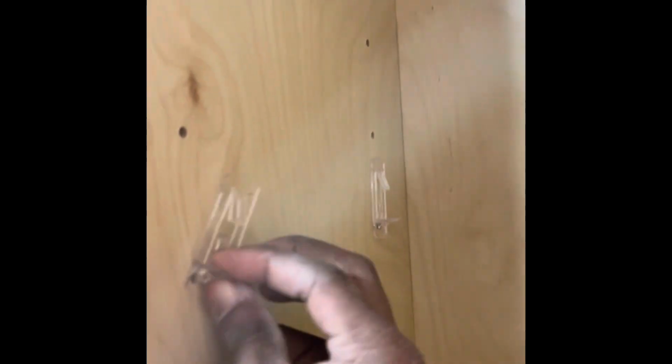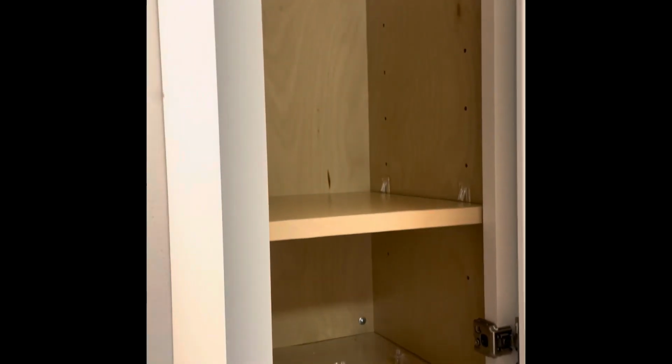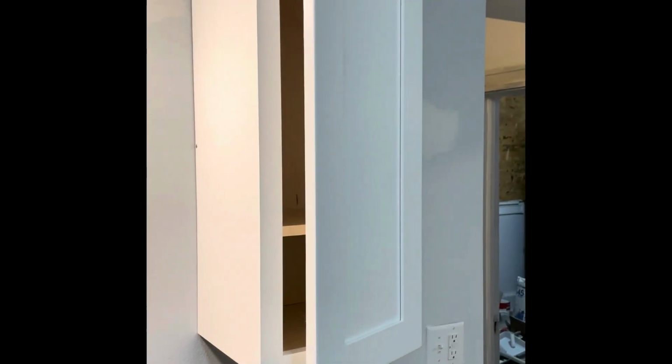On each side. Pretty much. So there's a finish edge on the shelf. Make sure you have that finish edge out. Just come down on the angle, come down on your corner. That should snap in place. And the other one, just snap in like that. And that's it. And put the other shelf a little bit higher. And that's the Alpine White shaker.